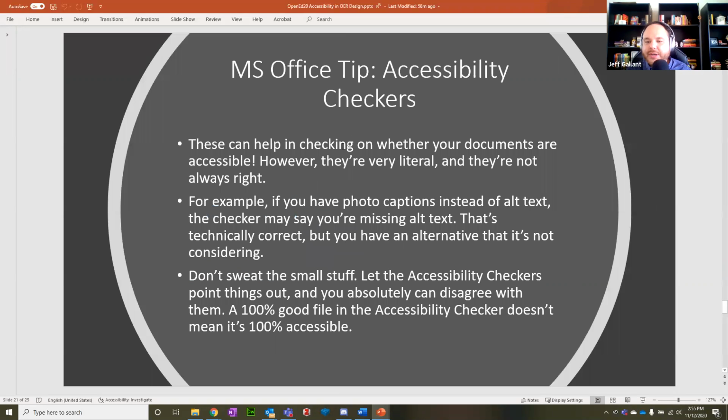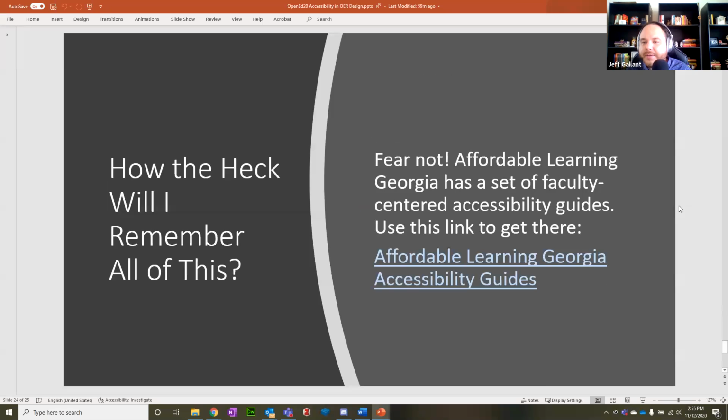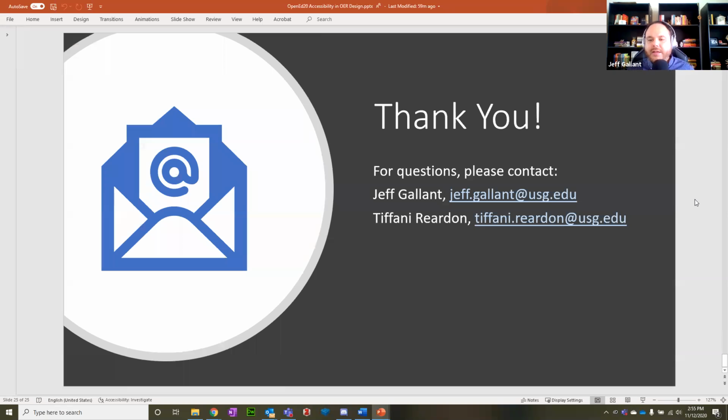We have some things on overall accessibility checkers, websites, but really if you already did what we did today, but on the web, you're most of the way towards making an accessible web page. And so there's just some checkers on there, some good links as well.